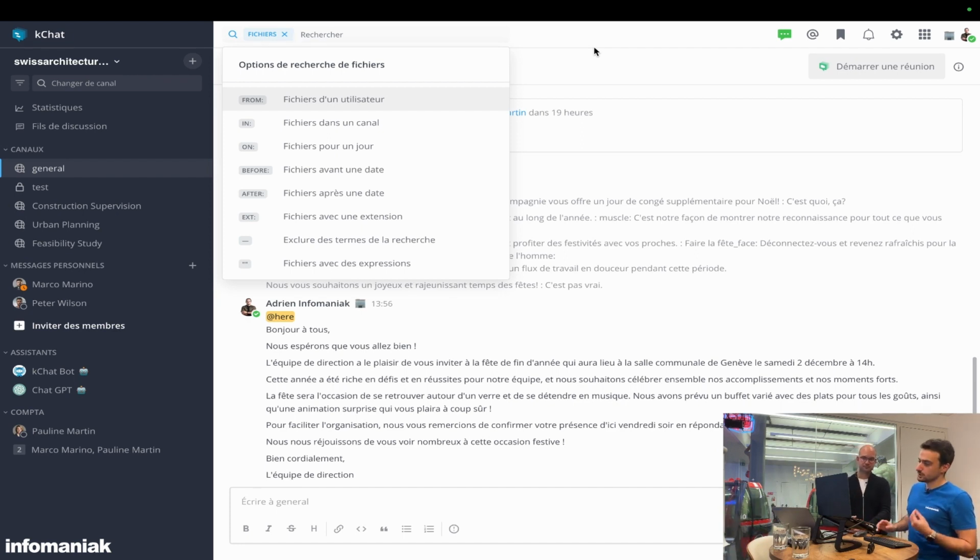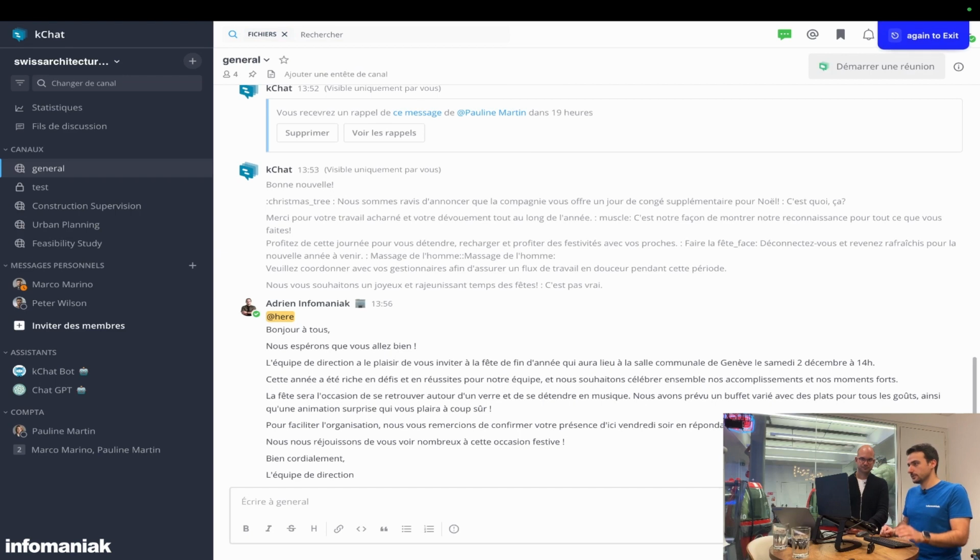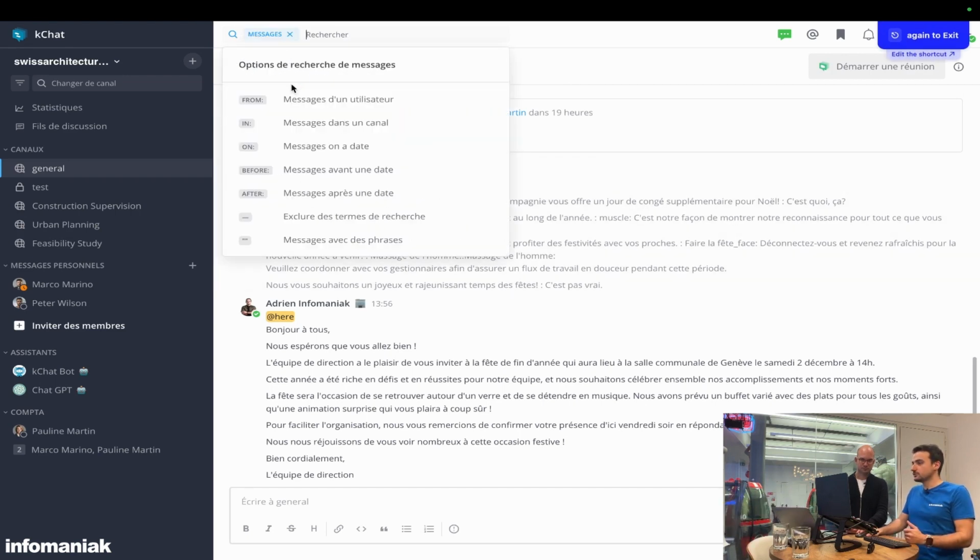And if you're looking for a file, you can see that we have a lot of similar things. So you can look for a from file, someone's file, but then you can go further. If you're looking for a PPTX or PowerPoint extension, you can say, I'm looking for the PowerPoint file of my colleague Thomas, who must have sent this before the 1st of November of 2023. So in terms of search, it's really extremely powerful. If you have the right information, you can type it in directly here.